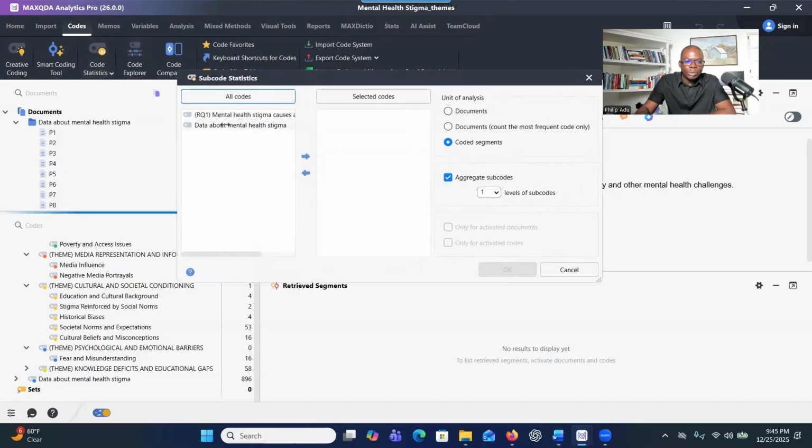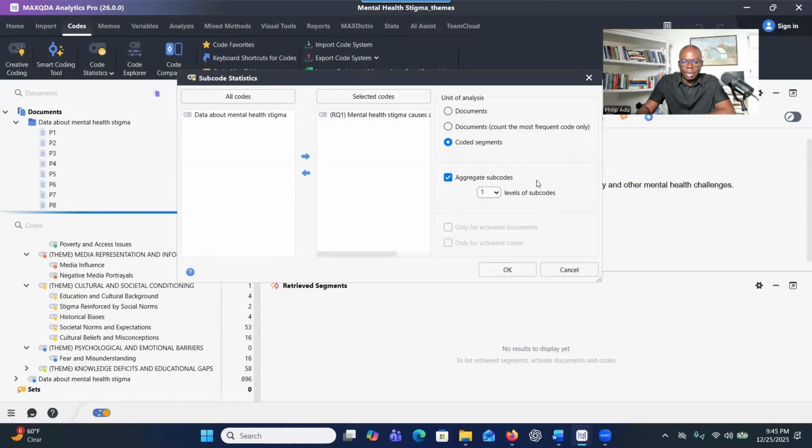And then what you're going to do is bring the research question, right, to display. The reason why we have only one research question is that I didn't code for the second research question, right? If you code for all the research questions, it will be here. So you bring the one that is appropriate here and focus on only research question one.